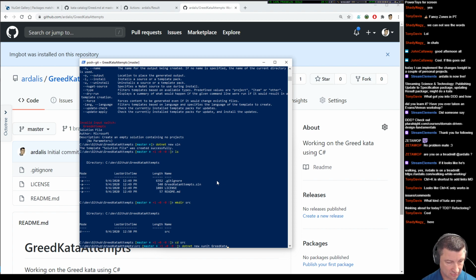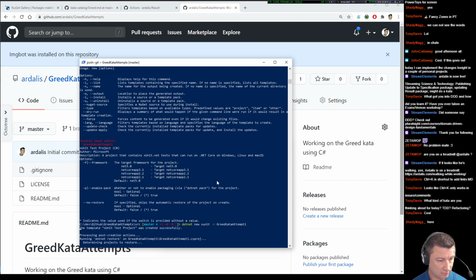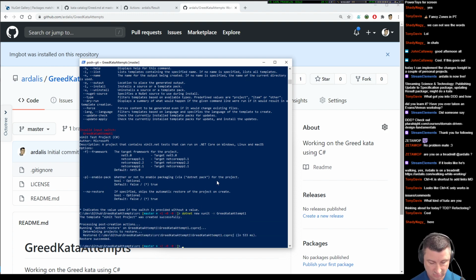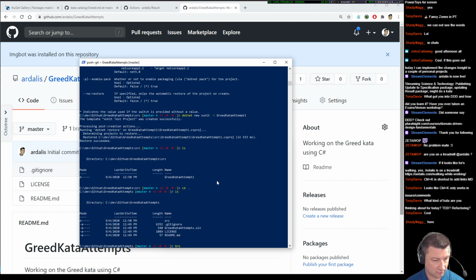Greed kata attempt 1. There's gotta be a way to say dash name or something, right? Yeah, dash n. There. Okay. There it is. Let's do that.